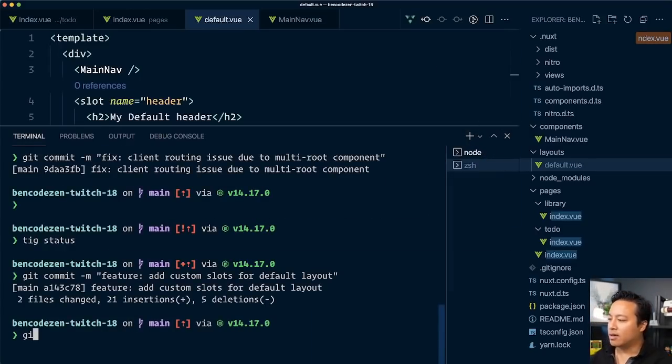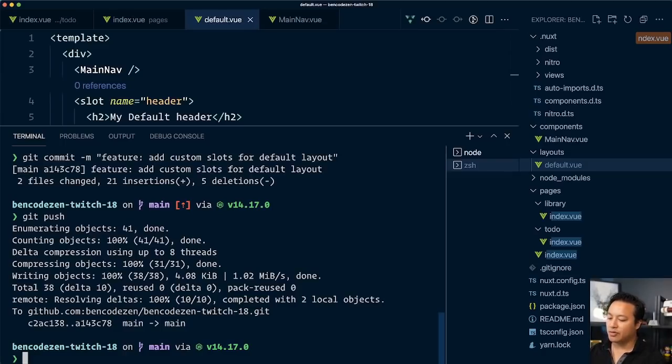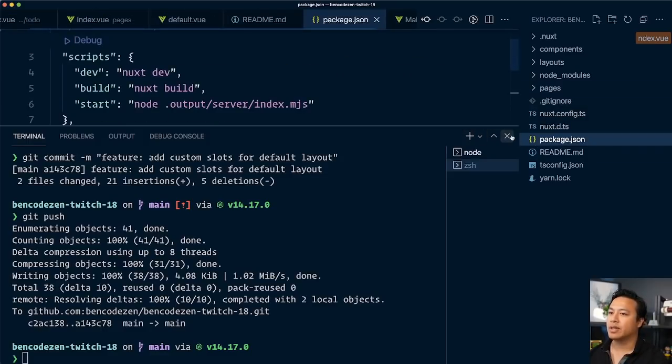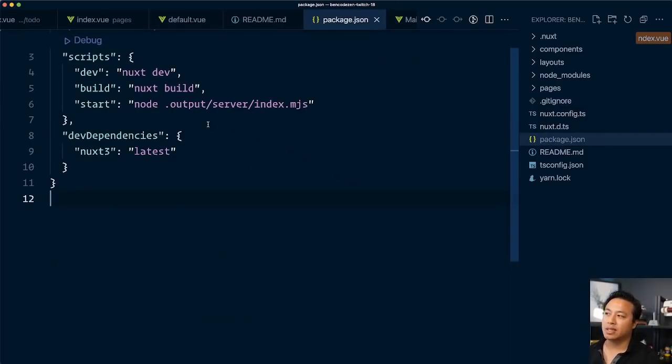Right now, let me first push everything up. If we take a look at package.json, let's see what we're used to. The package.json from Nuxt 3 shows us that we have basically two commands that we are used to using, which is nuxt dev and nuxt build. And it's basically leveraging the Nuxt CLI that I mentioned earlier inside of the table. Now, you probably are realizing that it's missing a command that a lot of us are used to using with Nuxt 2, which is nuxt generate, which would basically take our app and compile that into a bunch of HTML files for us to deploy to Netlify, for example, or whatever hosting platform you're using.